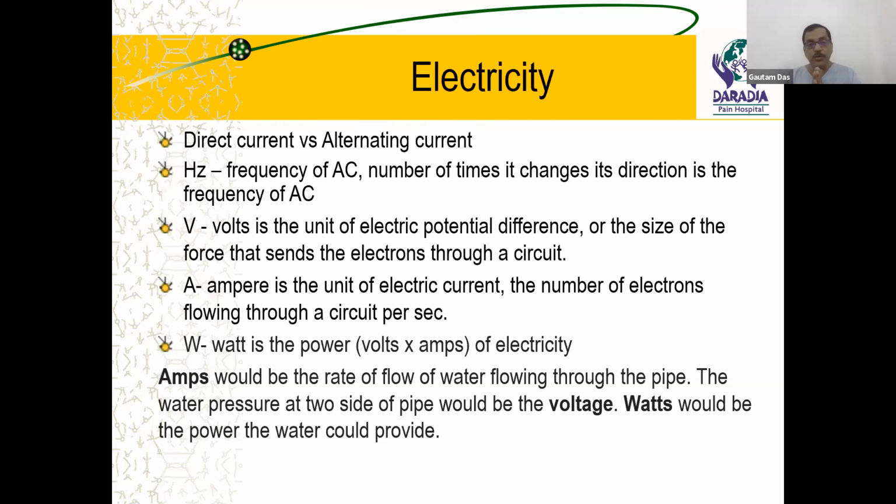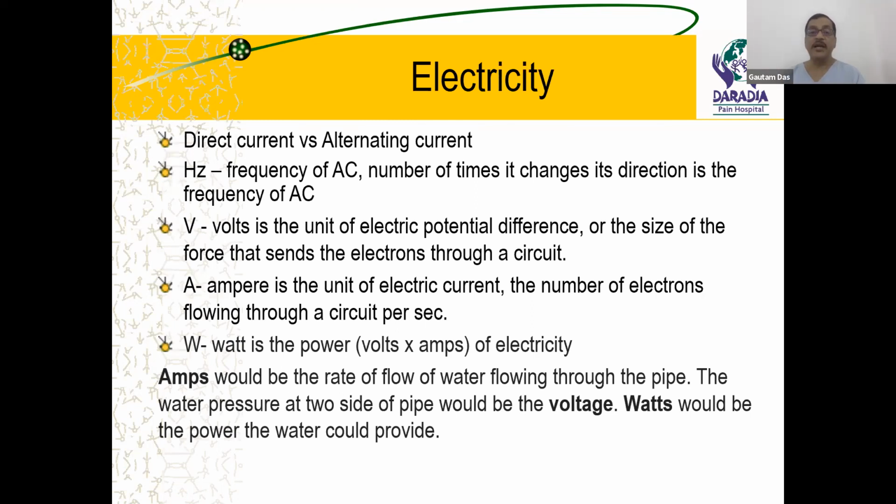First of all, you should know that there is direct current and alternating current. What is direct current? You have 2 electrodes, and current is passing from one electrode to the other continuously in the same direction. That is your direct current. And what is alternating current? The polarity is changing. Current goes once from this side, again from this side. This to and fro is called alternating current.